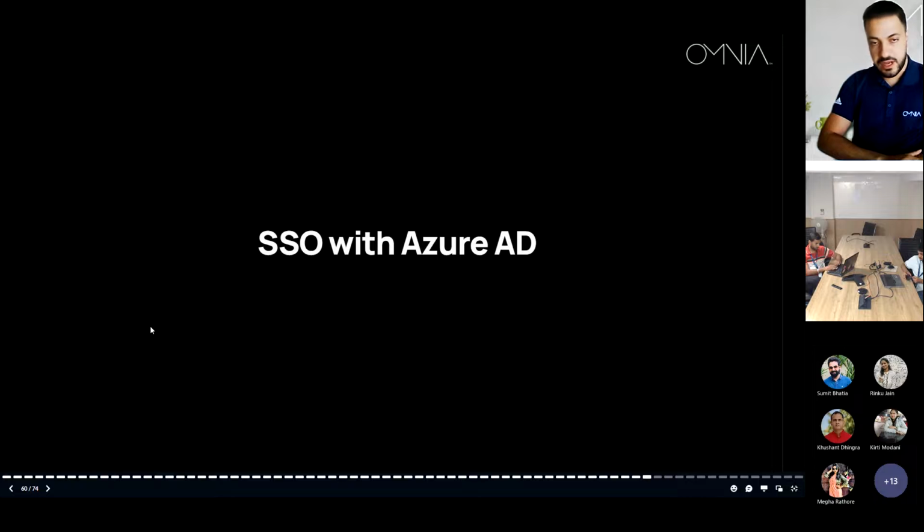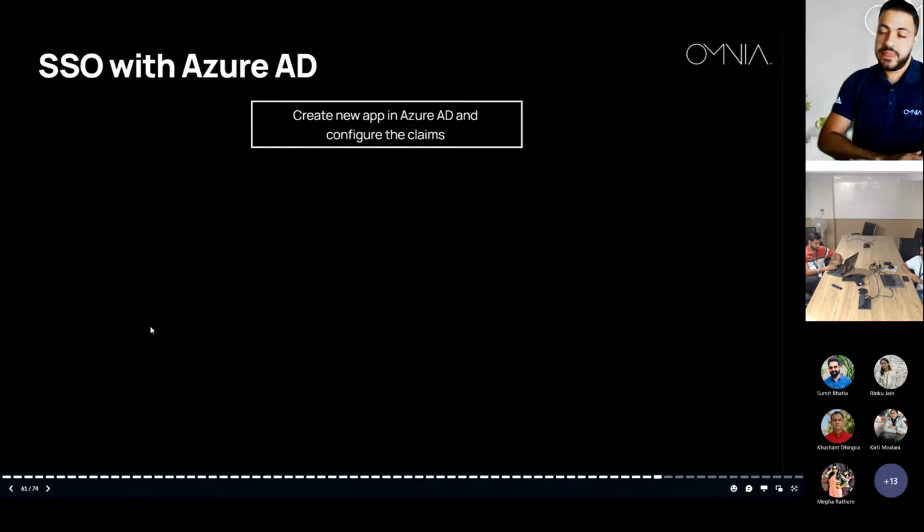The third one is SSO with Azure Active Directory. This is very important. I'm sure you guys have experience with this topic here. Basically, all we need is to create a new app in their Azure Active Directory and configure the scope and the claims for this app.